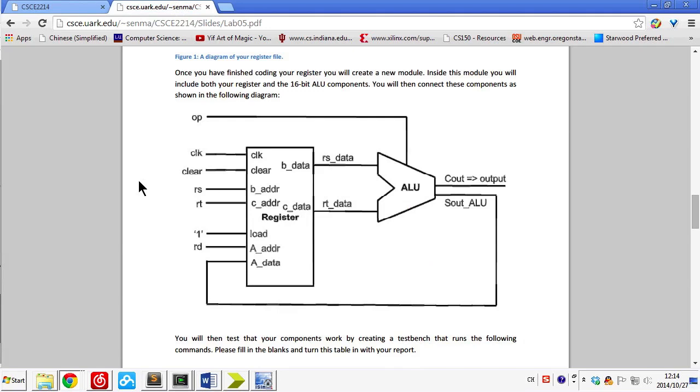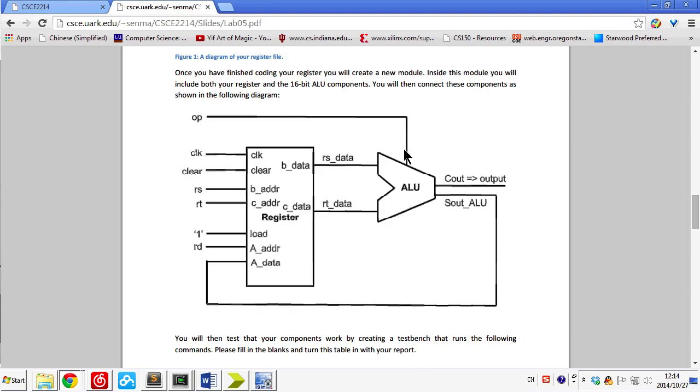So Lab 5, we will learn the register file. And during the class, I think you already learned the register file for the MIPS CPUs. But for our own CPU during the lab, we have a tiny version of the MIPS register, which means it's much easier than the MIPS register file.